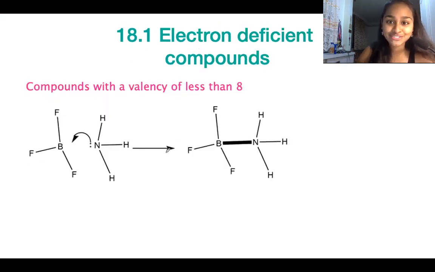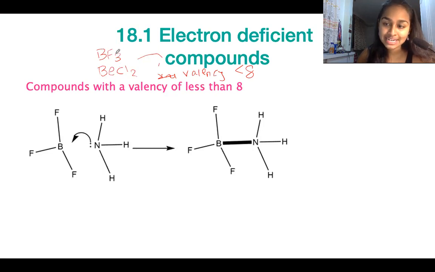So starting off with electron deficient compounds. So a little bit of a throwback first to topic three. So always remember that the two examples of electron deficient compounds that you're expected to be aware of are boron trifluoride, so BF3, and beryllium chloride, BeCl2. The reason we call both of these electron deficient compounds is because they have a valency of less than eight. So they've got less than eight electrons in their outer shell. So therefore, because BF3 has less than eight electrons in its outer shell, it can accept a lone pair of electrons coming in. So since BF3 is a lone pair acceptor, it's going to act as a Lewis acid.